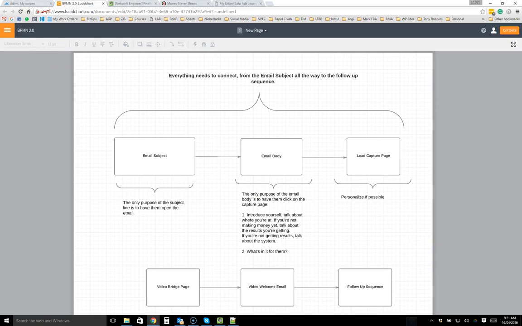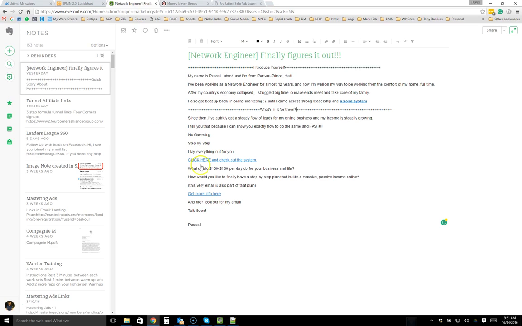I'm going to take one of the emails I use to illustrate how I do it. So first, the subject line. The subject line I use is like this one. I put in brackets network engineer, because this is me. I'm a network engineer. So I put "network engineer finally figures it out." Now, when you see something like this, well, finally figures what out?